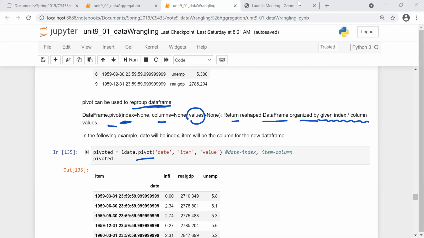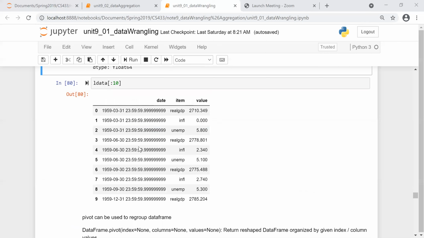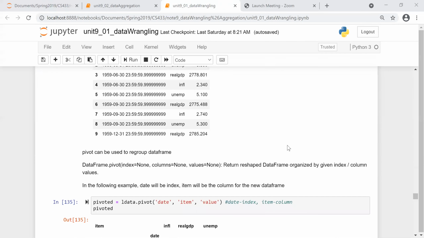Okay, and then let's take a look. So here is your original data. Is it your original data? Your original data, you have date, you have item, you have value. Is it for item? Those three columns, as from the original macroeconomy columns, that now they change to rows, is it? Let's see, how do we do that?